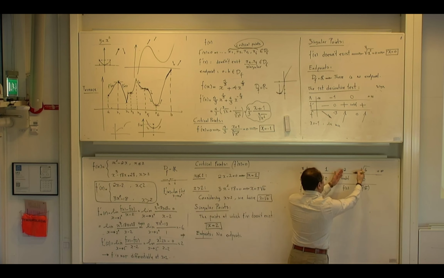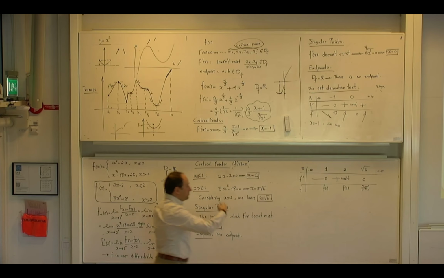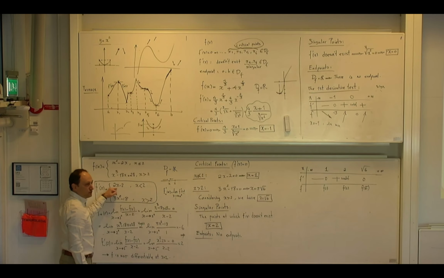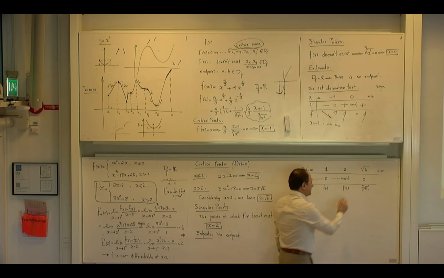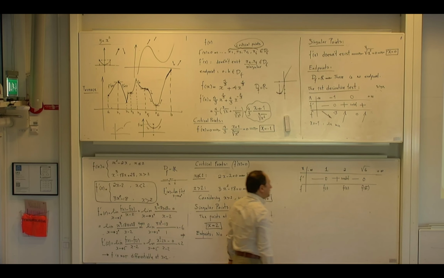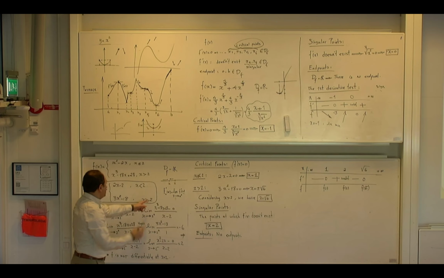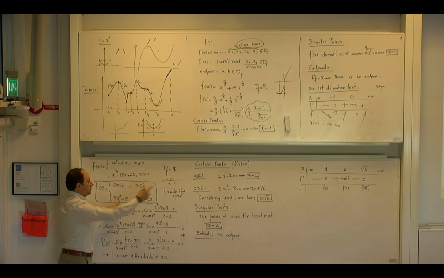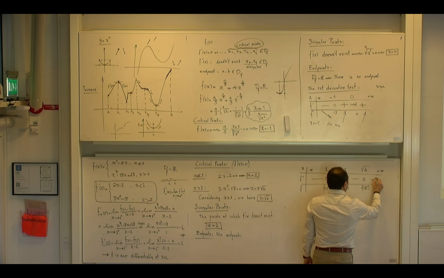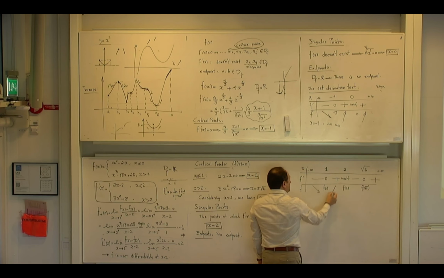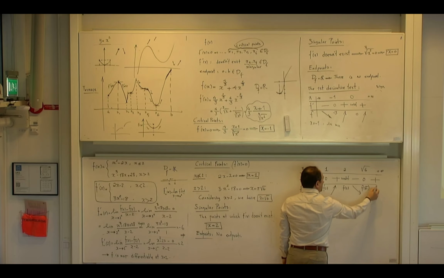Now, any number between 2 and square root of 6, you are above 2. When you are above 2, you are not allowed to use this, you have to use this one. And you are above 2 but below square root of 6, so this becomes negative, because exactly at square root of 6 it becomes positive. Now if you go beyond square root of 6, you are still beyond 2, so you use the same rule, but because you are greater than square root of 6, this becomes positive. And then it becomes decreasing, increasing, decreasing, increasing.